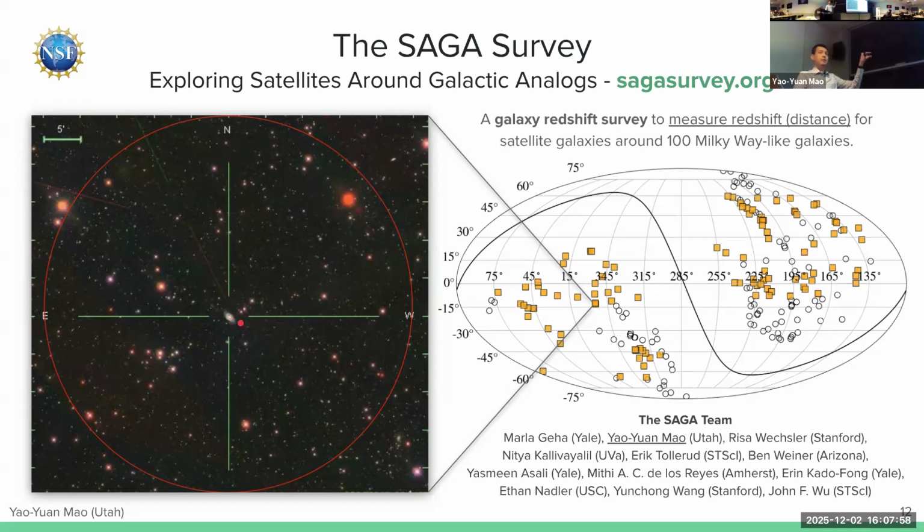And remember, the galaxy is much smaller than the virial radius of the dark matter halo. So we draw a circle corresponding to roughly the radius of the dark matter halo. And then we ask, are there any galaxies within the circle that are satellites of the central galaxy? By satellite galaxy, I mean that they should be co-located in terms of redshift, like the redshift should not be different by too much. Okay, so in this particular case, we do a spectroscopy survey. We basically get redshifts for almost all the galaxies in this field of view to identify the satellite galaxies of this object.